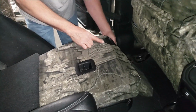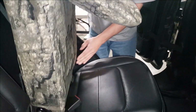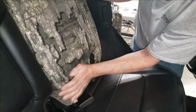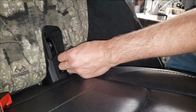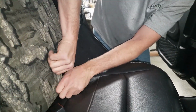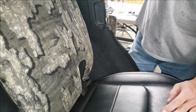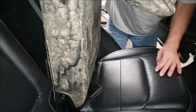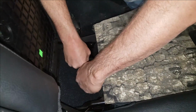And we're going to set it up and take a look at everything. Looks good. Seat still moves. Everything articulates. I'm noticing one thing: you see a little bit of the carpet fuzz there? Looks like I can actually pull that over a little bit. So we've got everything covered. I'm going to pull that up, fold this forward, reconnect this Velcro, and just move that over a little bit.